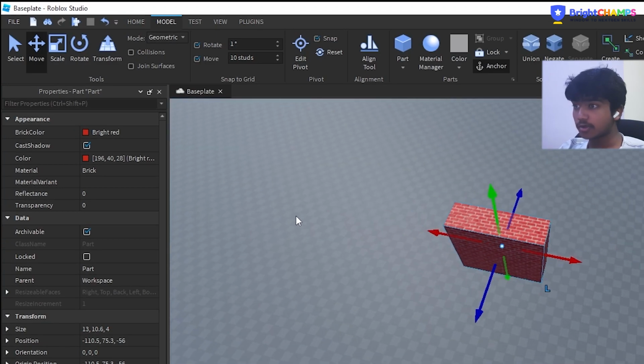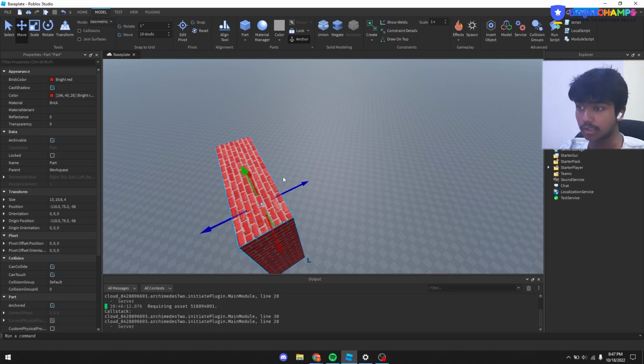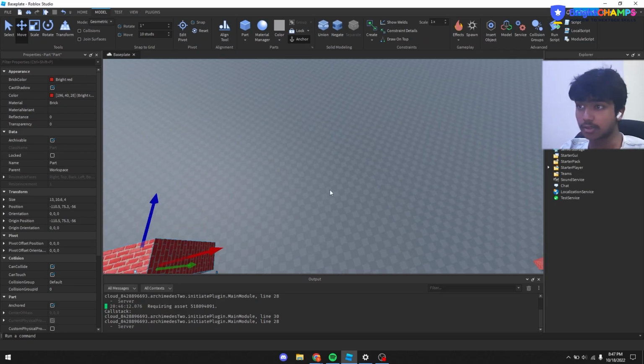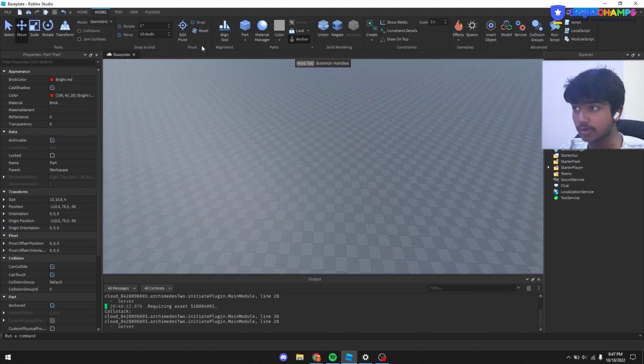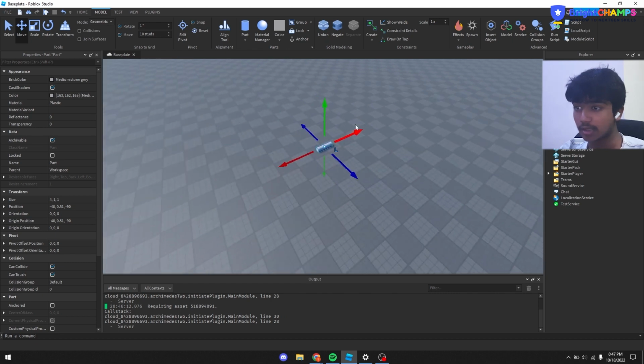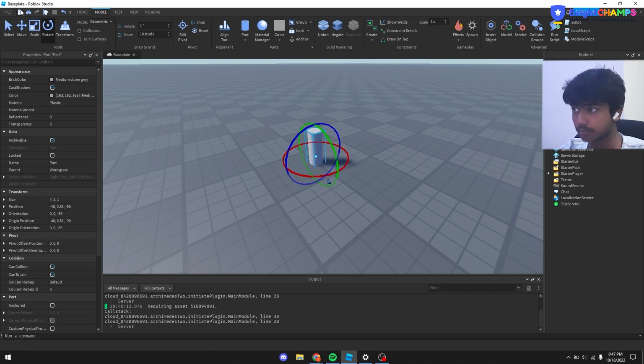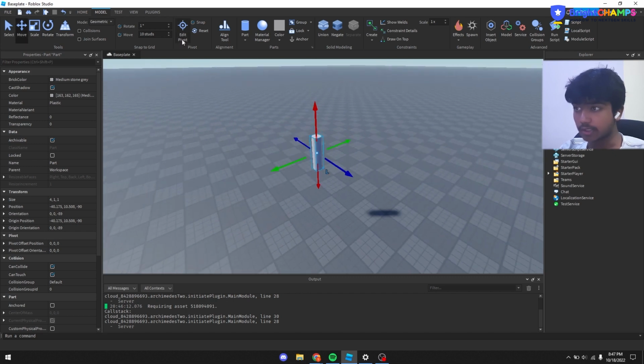Now moving on to some other things in the Roblox UI. Let's say you don't want to spawn a part that is just a block. You can come to the part area that I showed before. You can go to model and you'll have part over here. You can press this down arrow, and you can actually spawn quite a lot of things. For example, you can press this. You can spawn a cylinder. I can just rotate it up if I want to. Boom. Do whatever you want with it.